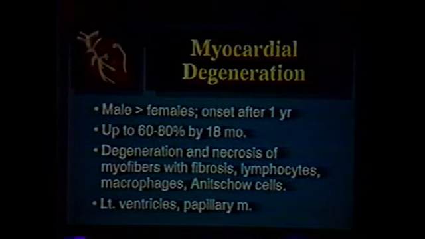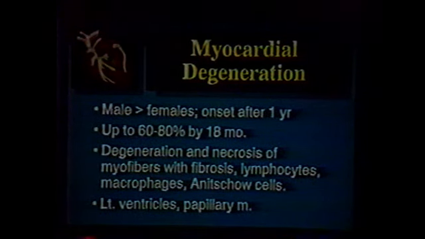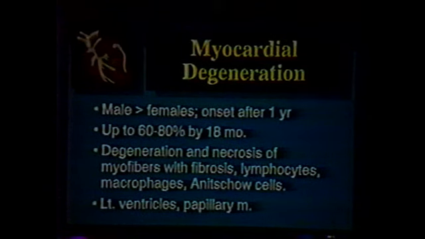Males seem to be more frequently affected than females, and by the time the animals are 18 months of age, at least in my experience in Fisher rats, a significant number, in the range of 2/3 to 3/4 of the animals, will have lesions. And what you see is myocardial degeneration and necrosis. In my experience, you see that less than you see the resolution or the response to that. And the response would be fibrous connective tissue scarring or interstitial fibrosis, some lymphohistiocytic inflammation, and then Anichkow cells. Okay.